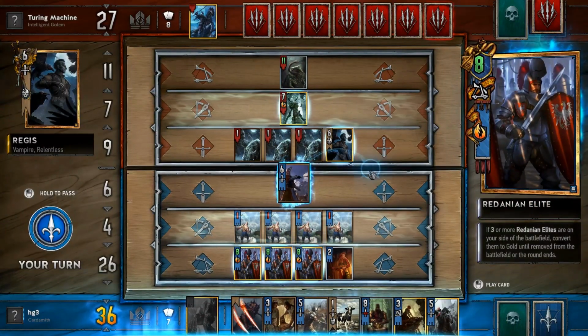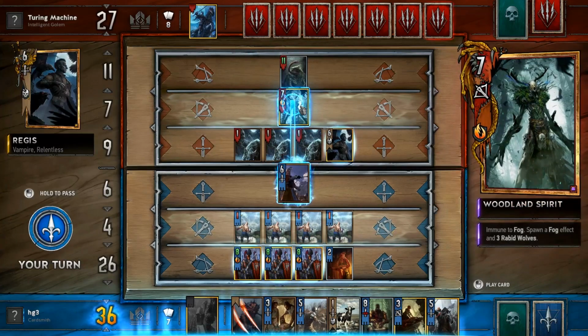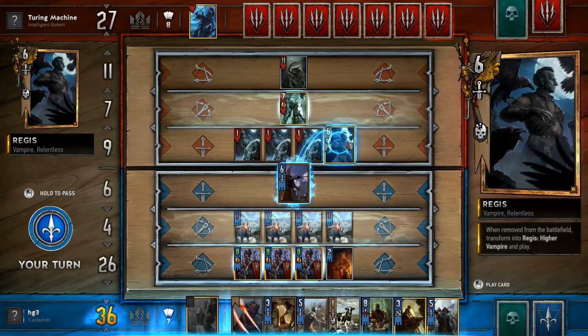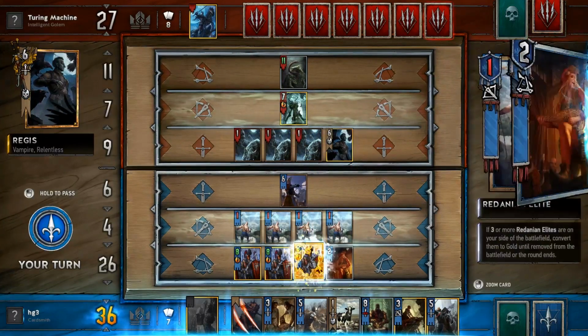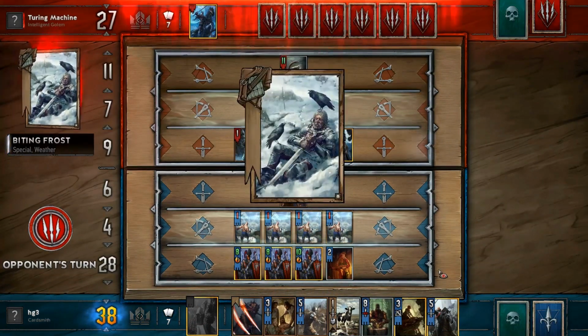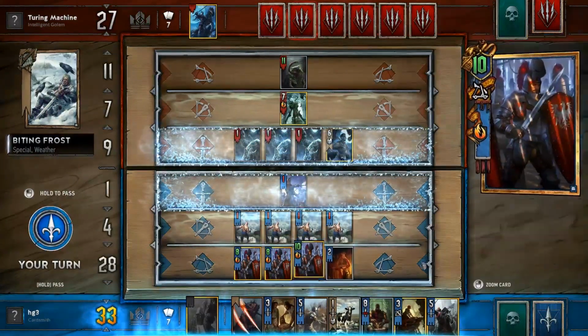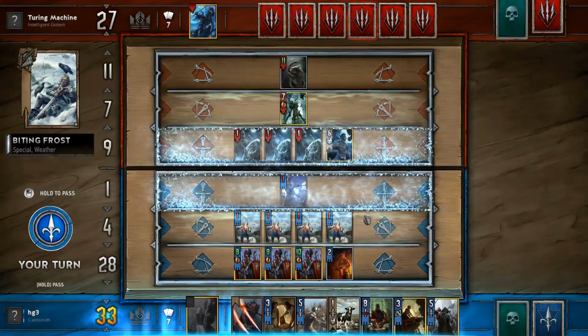And this is a known glitch right now, but breaking the Woodland Spirit really doesn't do anything. Instead, we usually just break our Redanian Elite, and he re-golds. I'm not sure if it's a glitch actually, or if it's just the way it interacts. But you can see that now I'm still up 6 strength after his play, so he still has to keep playing if he wants to catch up to me on the board.